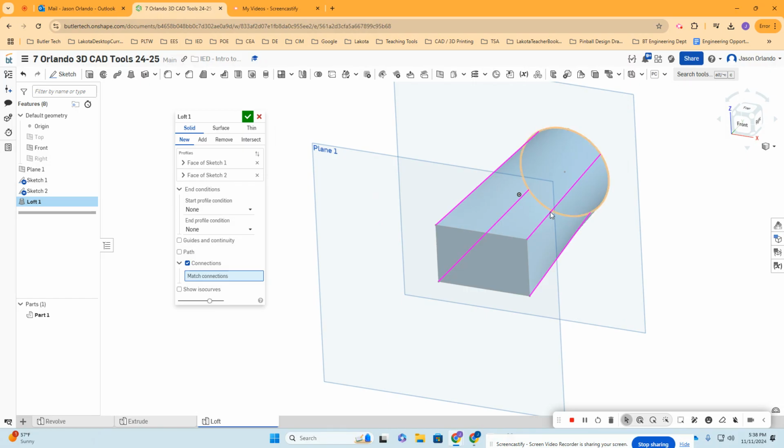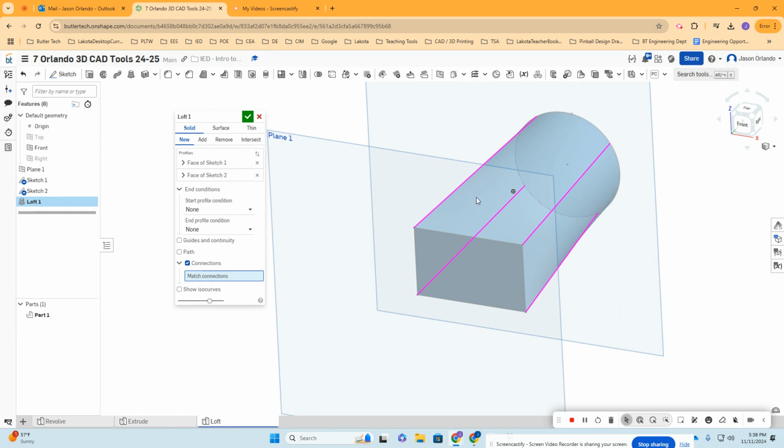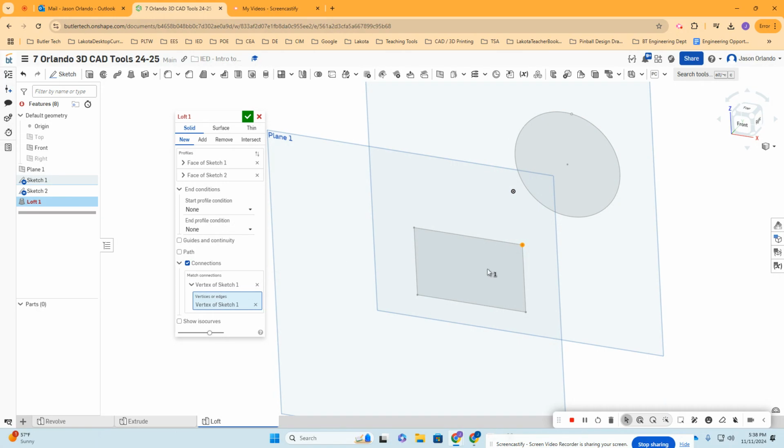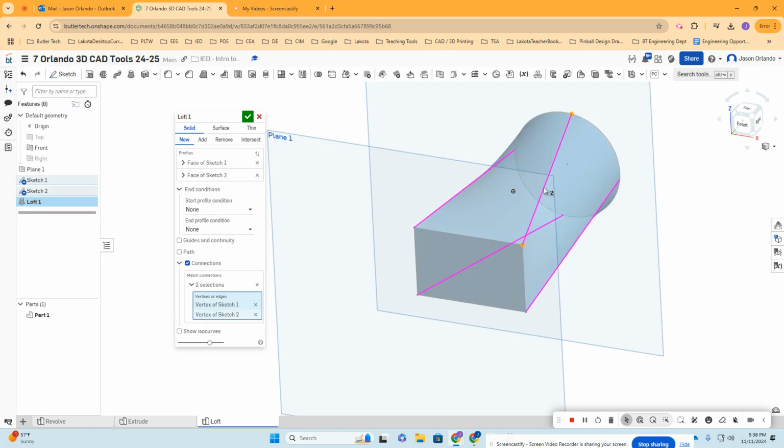Sometimes I'm not getting a result at all, and Onshape's confused, and using this allows it to get me a result. So with Connections clicked, I have a Match Connections box highlighted, and so it's waiting for me to input 2 selections. 1 point on one face, and then on the other face, a second point. And it's going to match those.